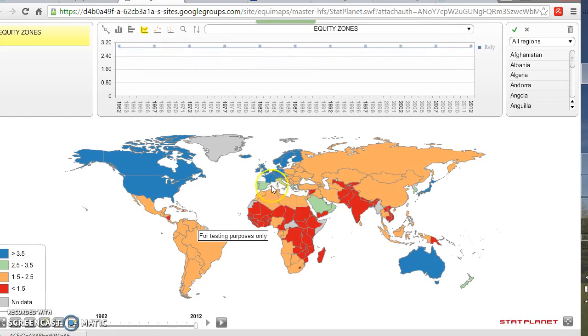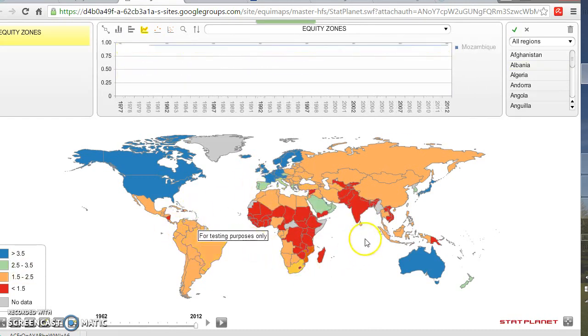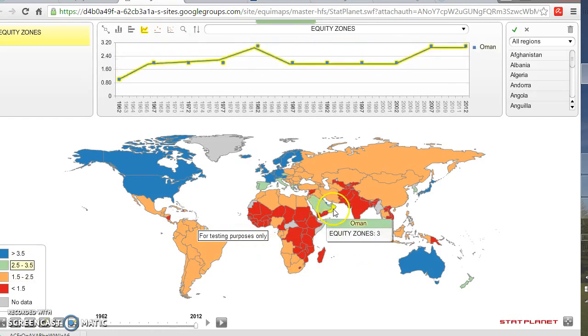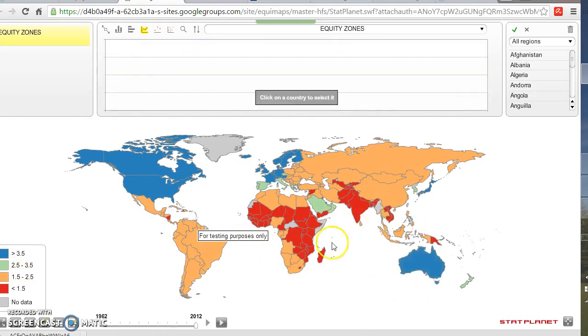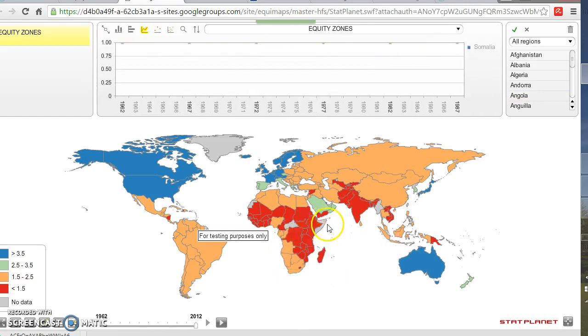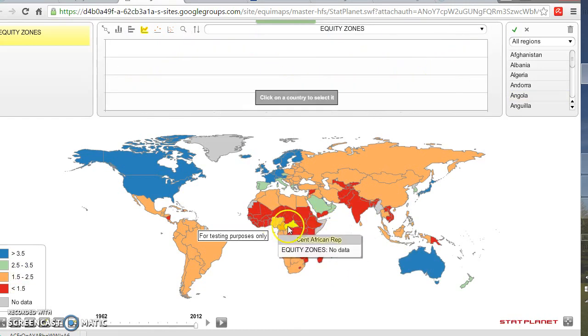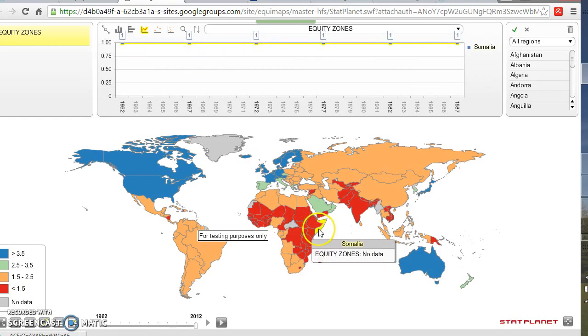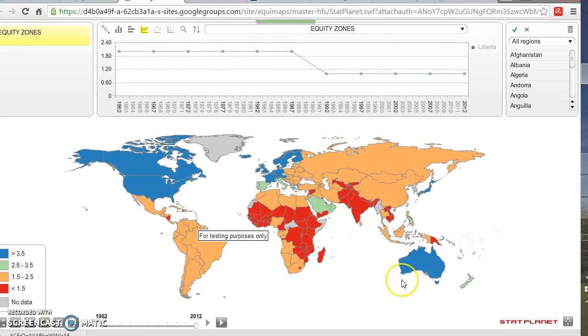Surplus in Italy, Spain, Portugal, Greece, or Mediterranean, and then the Arabian Peninsula, Oman, and then Thailand. But these are countries with no data, so there's no data. The color looks like the surplus zone, that's very far from that.